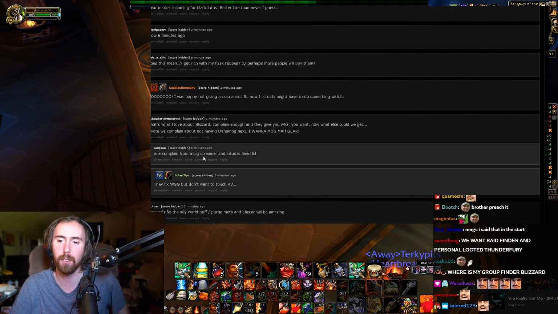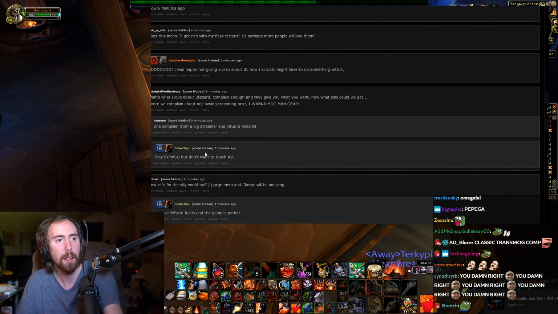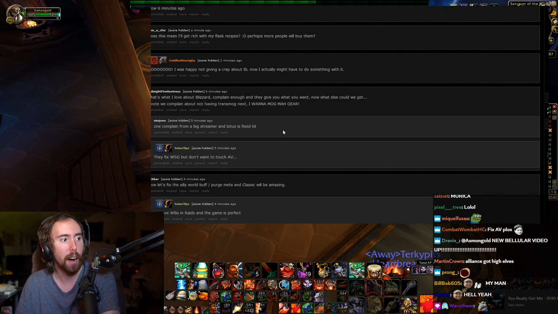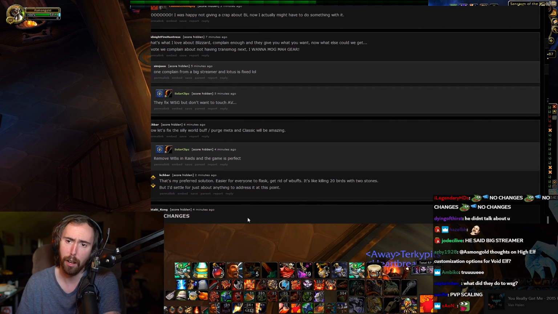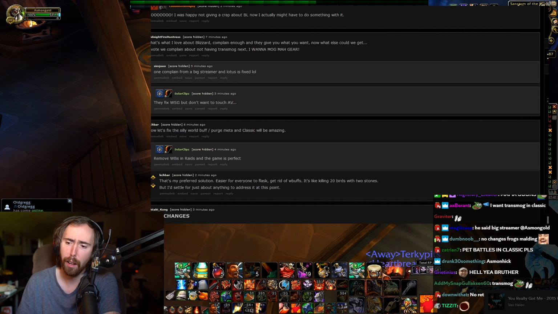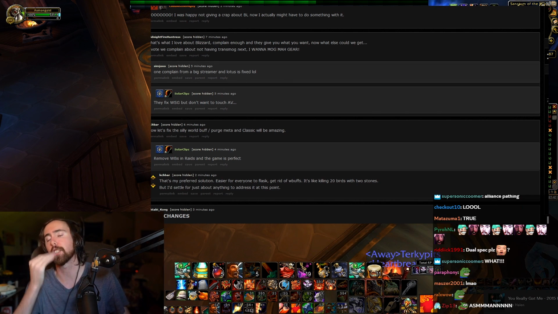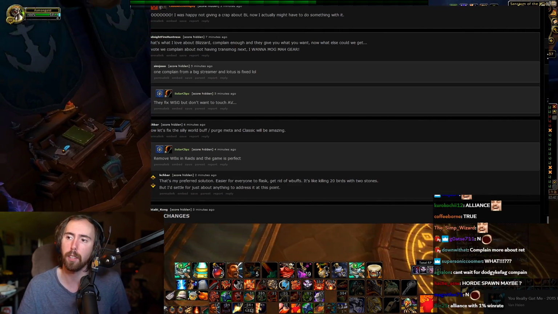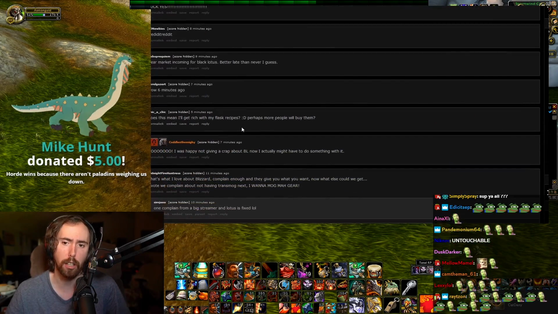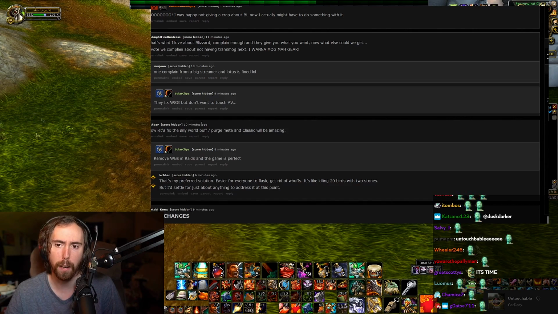Wow, one complaint from a big streamer and Lotus is fixed. I wasn't the only person talking about it, but, you know, I tried to be vocal about it too. This is fucking great. Like, well, wait. They fixed Warsong Gulch, but they won't fix AV? What do they fix in AV to make it so that Alliance can actually win? Maybe they have like 50 Alliance queuing instead of 40. Maybe then Alliance will win. I'm very happy that Blizzard did this. And this is actually a change to the game. You know what I mean? That's pretty much it. Now it's fixed: silly world buff, classic purge meta.